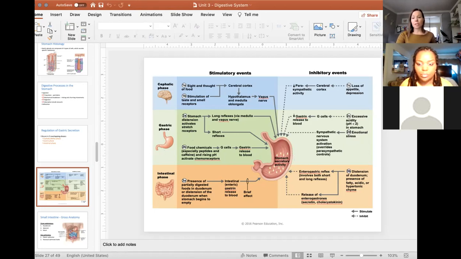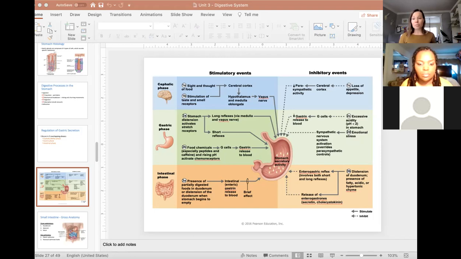So those 2 changes that occur when you've eaten are that, first of all, your stomach starts out pretty small, but when you eat, it can stretch and it can get pretty large actually. So there are stretch receptors that get stimulated when you eat. So when you eat and food fills the stomach, it gets bigger and bigger, and that activates these stretch receptors. So when they get stretched, that stimulates the release of enzymes and chemicals in the stomach. As soon as they get stretched, your body knows that means that food has entered the stomach and it needs to secrete more of these chemicals and these enzymes.